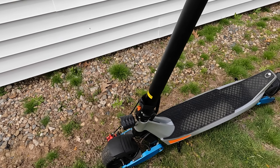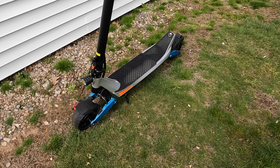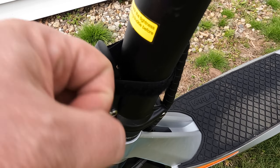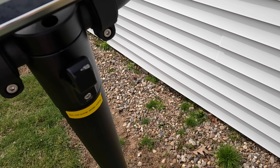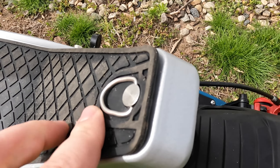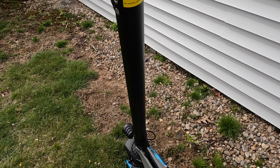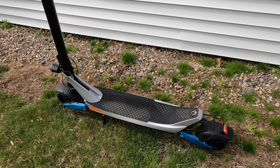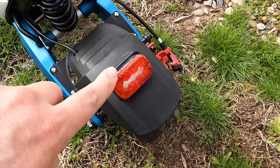The weight of the scooter is 66 pounds, and in my opinion it's very easy to fold up and move around. It has an easy folding and locking system — you take the velcro off, pop the lever up and pull it down, and the handlebars fold down. There's a hook that fits into a little metal loop to keep the scooter locked in the folded position, so it's nice and compact. You can use the handlebars as a carrying handle — a very easy and compact scooter to carry around.